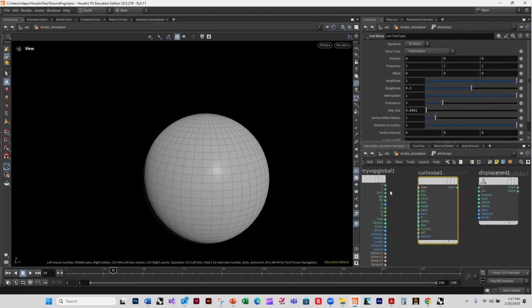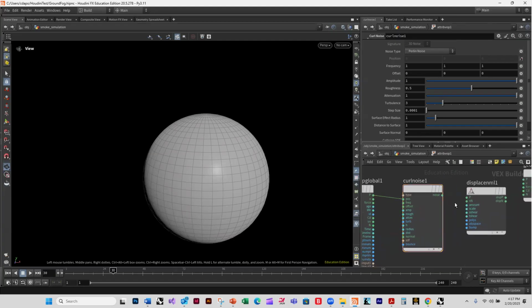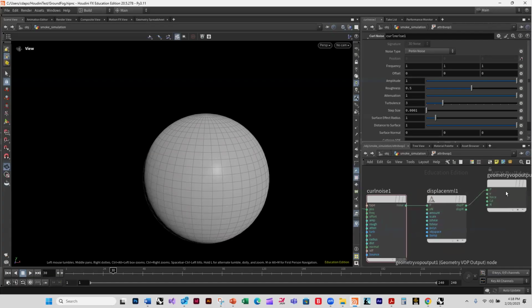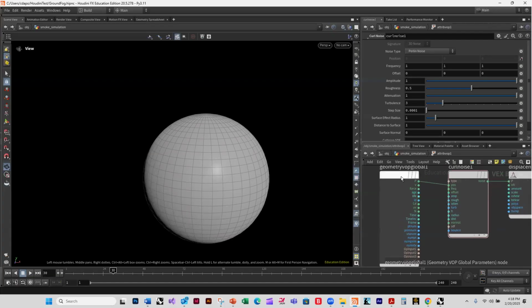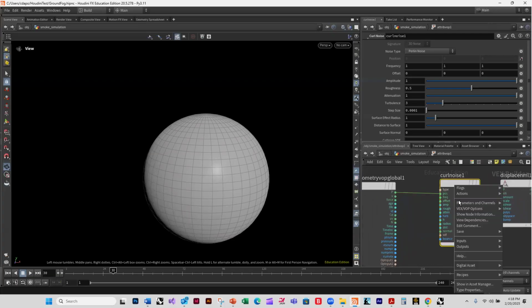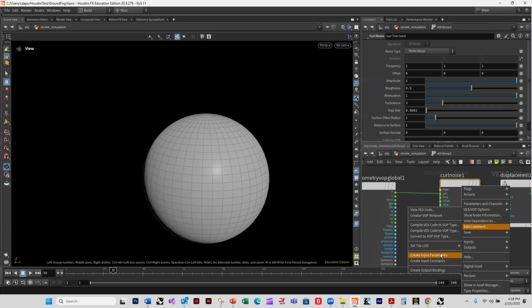I would take all the positions, pump the positions into the position of the curl noise, then pump the noise into the displace along normal, and then the displaced P. Then I could click on this noise, go over to here, and go create input parameters.